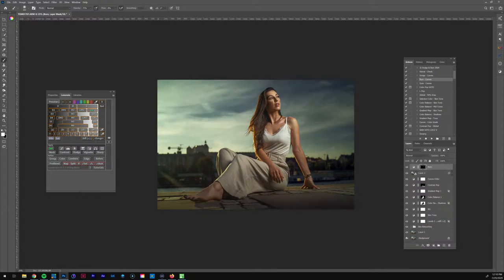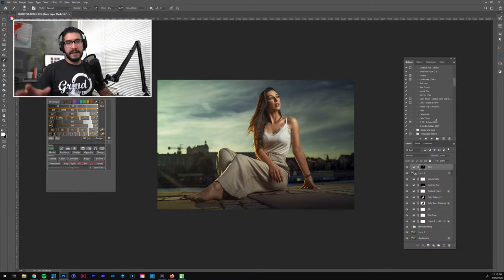Before and after — liking it so far. This is where I take a breather and just look at the image. If you guys have questions, now is the time — but this is where I ask myself: what do I want to add, is there anything I want to take away, any distractions? In a little bit I'm going to go into my Libraries and apply some saved Infinite Color grades to this photo. The mood looks pretty good. I might go back and do more dodge and burn on the face, but like I said at the beginning, I didn't want to take 30-40 minutes on that live.